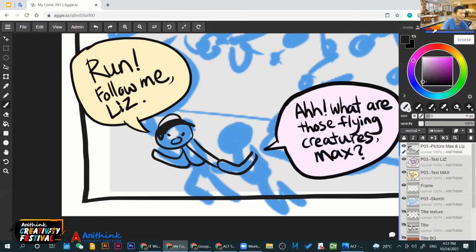Liz also following her, following him. Okay, so we got the hair. This is the final, so we want to do some more detail for the drawing. So I'll change a little bit.